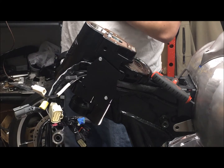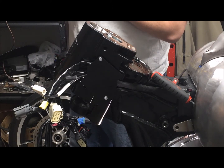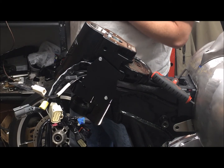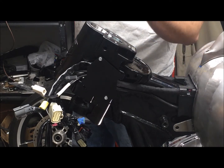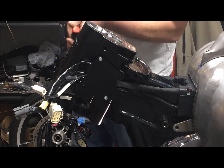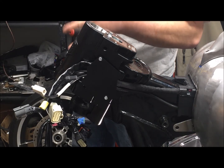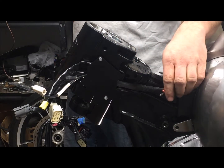Then we're going to install the steering stem, flat spot down. It fits into the flat spot in the machined area. Take your 3/16 Allen, tighten the set screw.